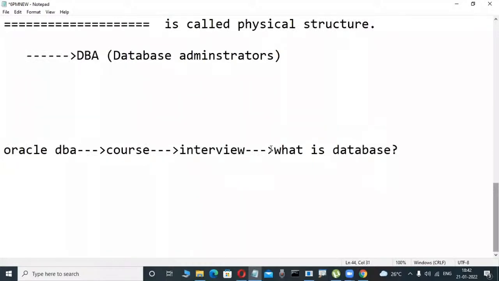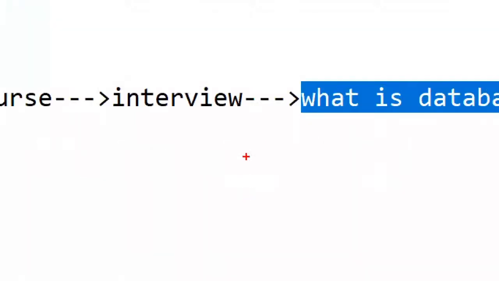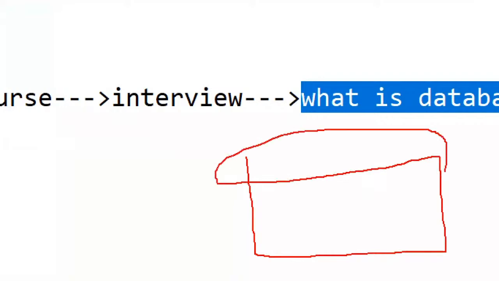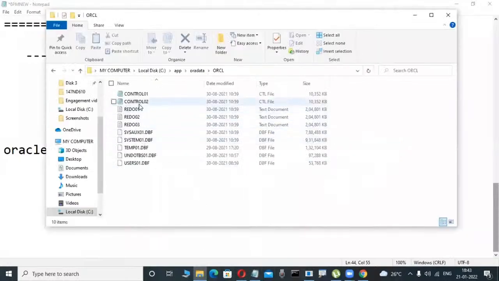So when the interviewer asks these persons what a database is, as a DBA programmer I do not say it is a place which stores a structured collection of data, because that is wrong. That is the logical side. I tell the physical side. Whenever I install Oracle software, some physical files are automatically created on the disk, and they are visible. Observe here, data files, control files, redo log files are there or not.